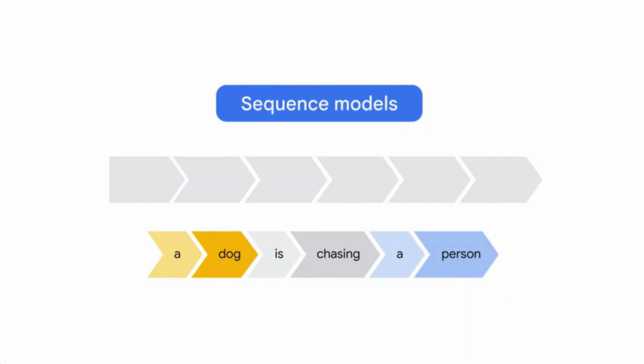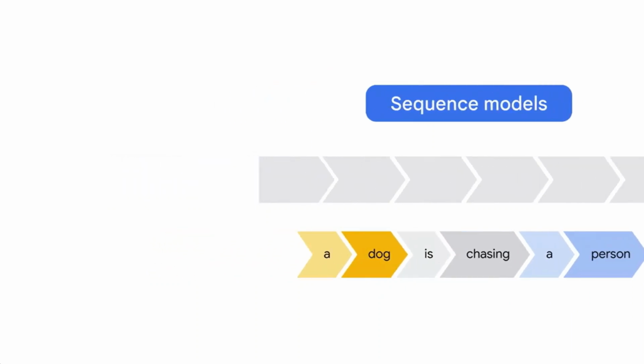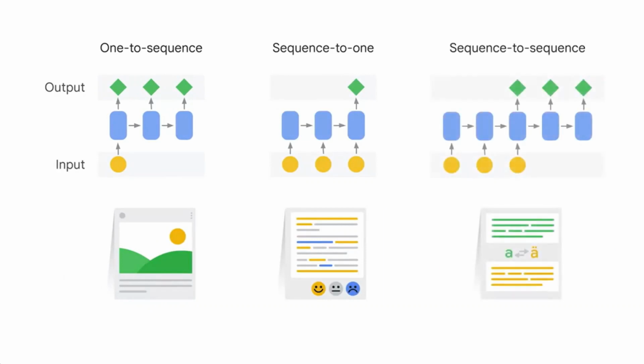Sequences can be the input and the output of a machine learning model. Broadly, sequence models fit into three types: one-to-sequence, sequence-to-one, and sequence-to-sequence. In a one-to-sequence model, one input is passed in, and the model generates a sequence as the output. A typical example is image captioning, where the description of an image, normally a few sentences, is generated based on this one image. In a sequence-to-one model, a sequence is passed in and one output is generated. For example, sentiment analysis is a typical sequence-to-one problem. Based on the comments of a few sentences, the machine can generate one rating.